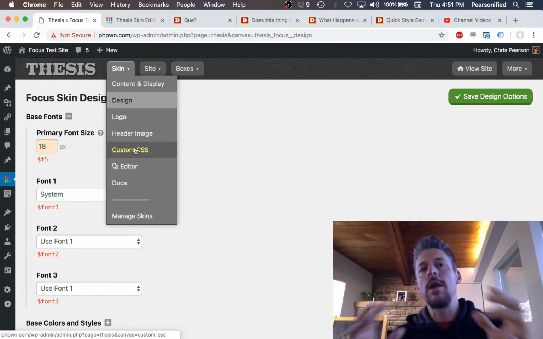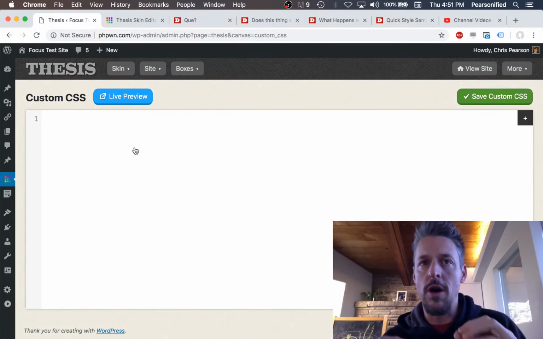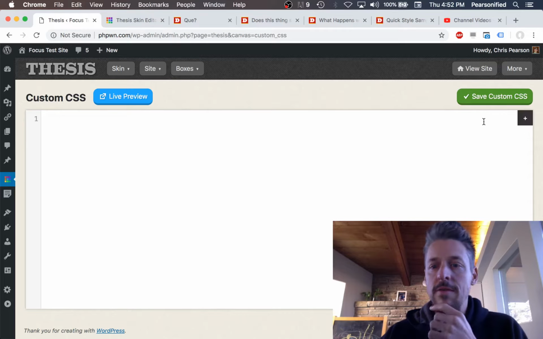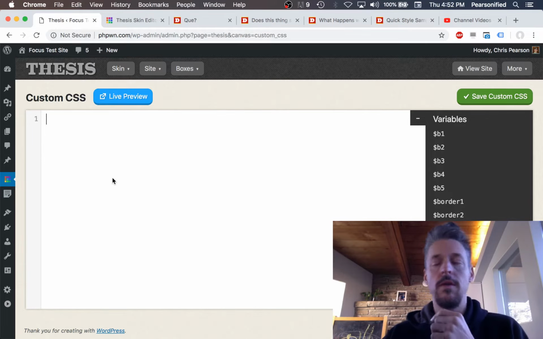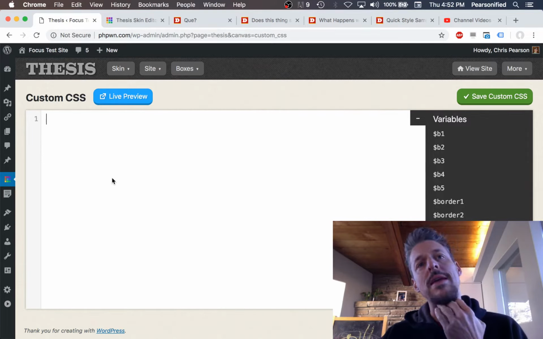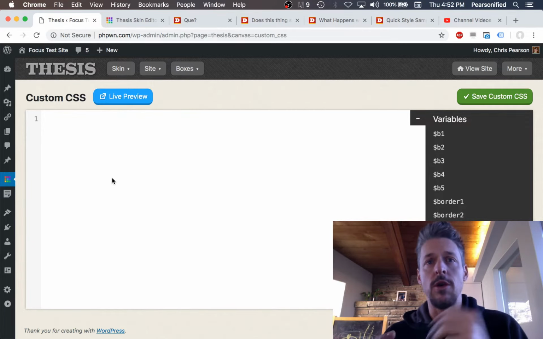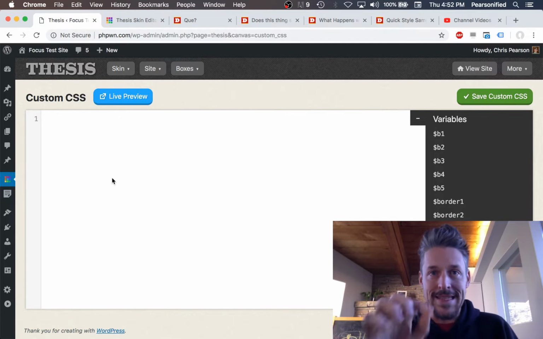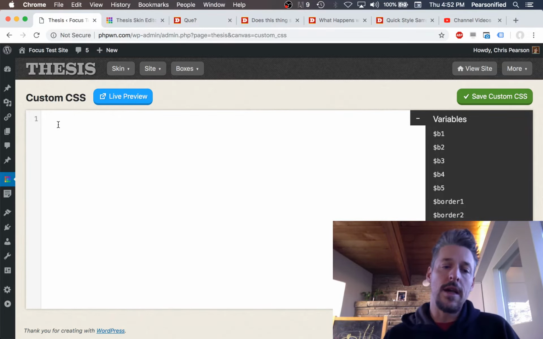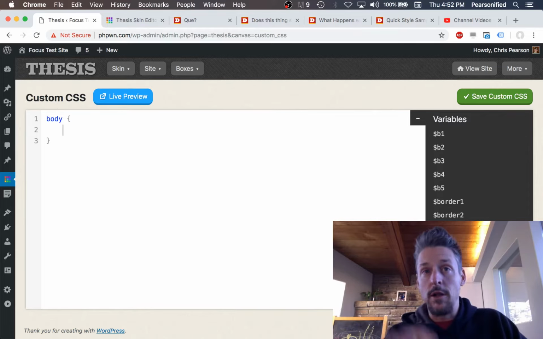Well, the way I envision this working in the future, because Focus is so patternized and so well thought out, and because of this environment with these design variables, almost all customization help or support, if you will, is going to come down to a predictable landscape, a patternized landscape. And what that means for you is that if you say, I want to customize this thing, there is going to be a canned answer for how to do exactly that. And generally speaking, the custom CSS that you're going to include for your customizations is going to include variable references here.